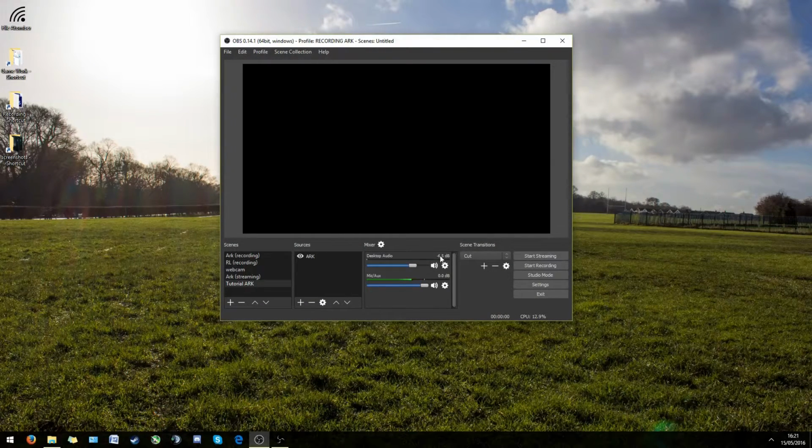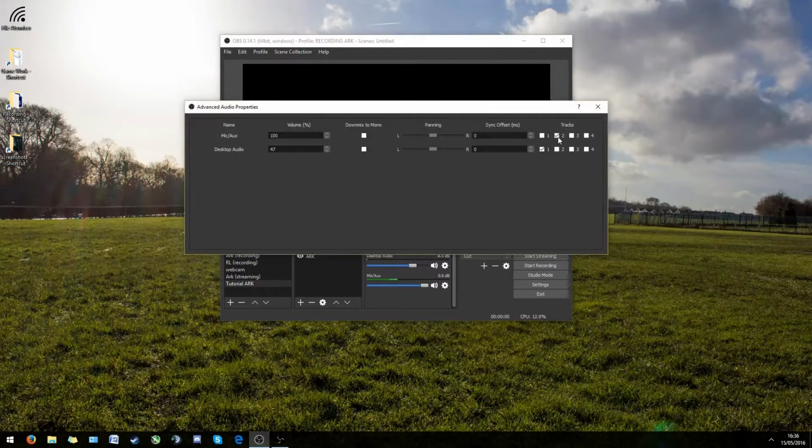Desktop audio, you're going to want somewhere 6 decibels or lower, just to make sure that this always has the option to be louder than the desktop audio without any loss of quality in the sound. And just before I go, I should mention that this will output one video file, and that if you drag that into your editing software, it should in theory come up with two audio tracks, because of the selection that you're making in the mixer here. You're going to want to pick track 1 and track 2 for this. So my desktop audio is track 1, mic auxiliary track 2.